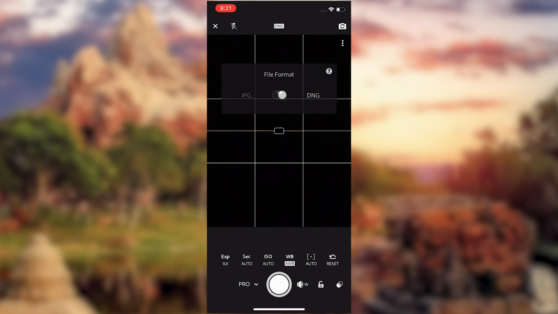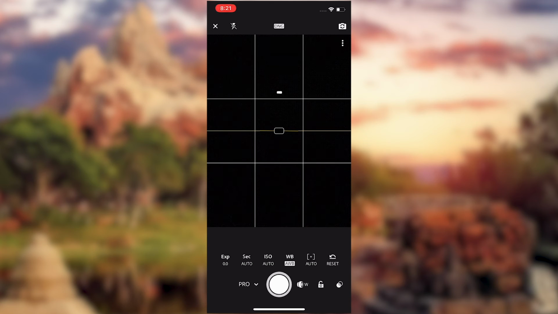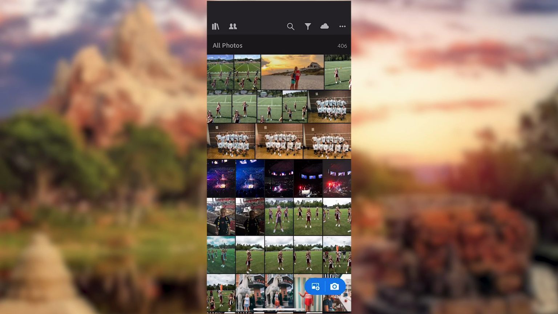You want to make sure that your camera is set to DNG. That is the mobile RAW format that we're using. So make sure it's set to DNG, and it is. I usually leave everything at auto because if I'm shooting with my phone, I'm not using my DSLR, so this is probably a quick and dirty shot, and I'm not planning on doing a whole lot of editing. So for the most casual users, you're gonna wanna leave it on auto, all right?